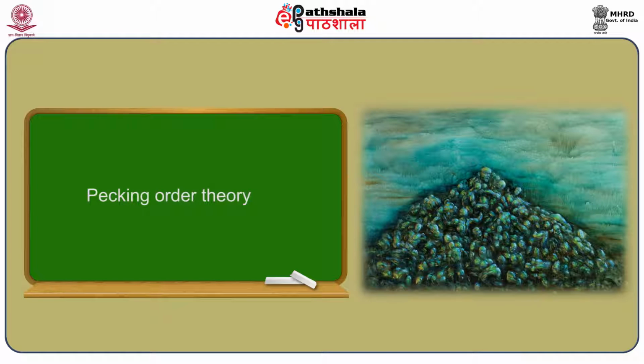According to this theory, profitable firms with stable tangible assets would have higher debt equity ratios than unprofitable firms with risky tangible assets. The second theory is the pecking order theory. This theory says that there is a pecking order of financing under which internal financing, debt financing and equity financing are preferred in that order.